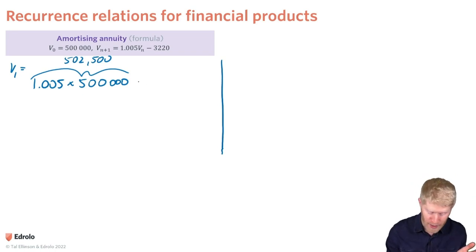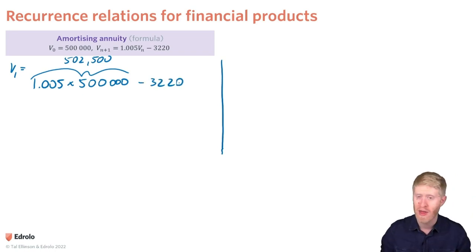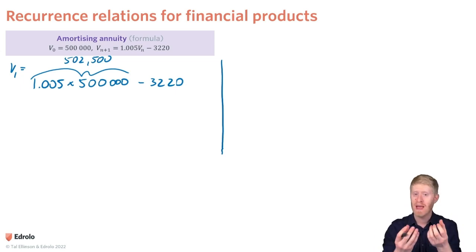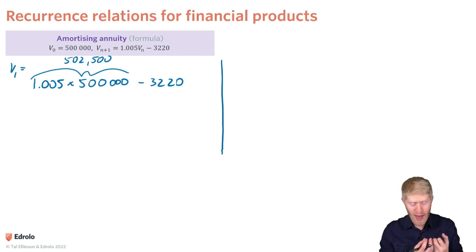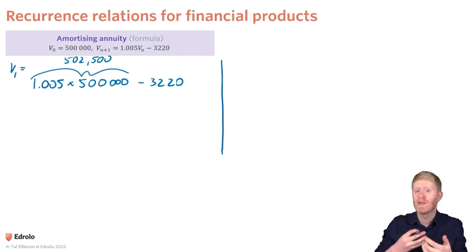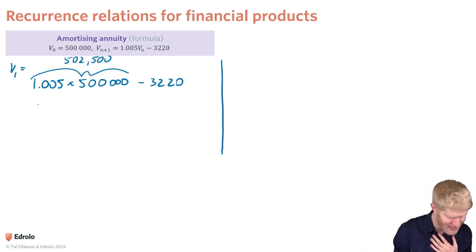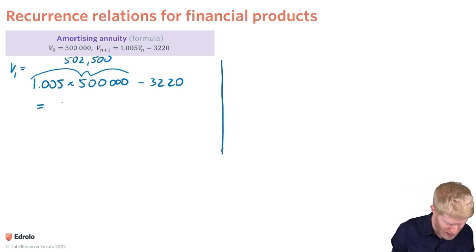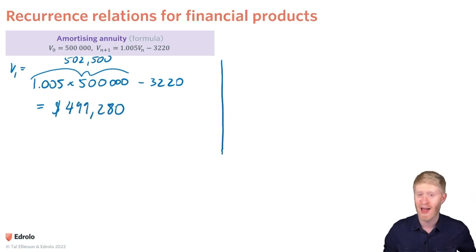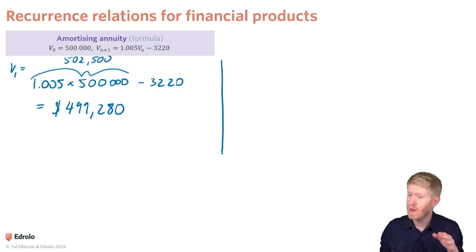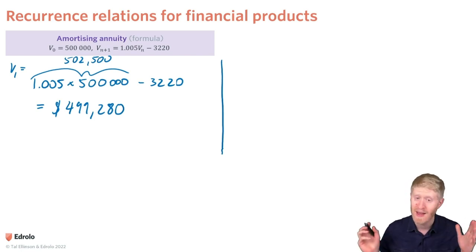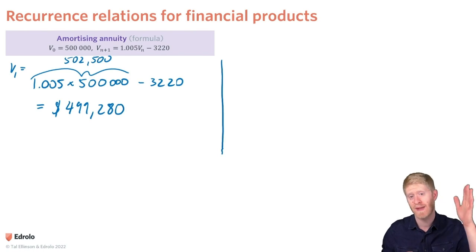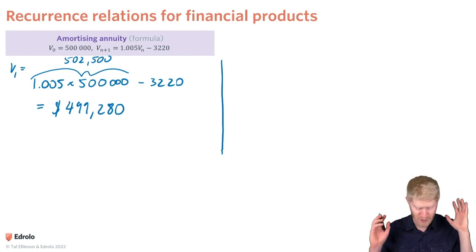But what's happening? We're also minusing $3,220, because when you're in your retirement, you need money to live off. So the money is coming out of this financial product and it's being paid to you, and you use that to fund your lifestyle. So what's the net impact of this? It did rise with interest. It did fall with the payment. How much is left afterwards? $499,280. So you're left with a little bit less than what you started with that month. And that's how these annuities work. Eventually, they're going to drop down to 0, but they're going to last long enough to fund your entire retirement.